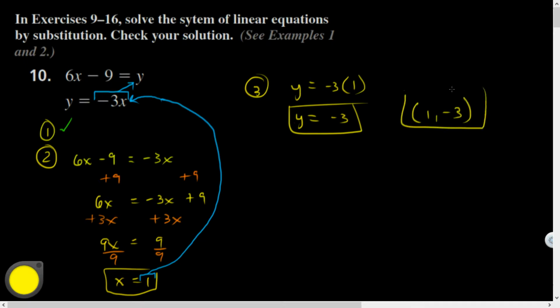That would be the point on the graph at which both of those lines exist, also known as their intersection. We'll do a quick check. I don't normally do the checks on these, but we'll show you what a check looks like. Is 6 times 1 minus 9 equal to negative 3? Let's see. So I plugged in the x and the y in the first equation. Question, comment?